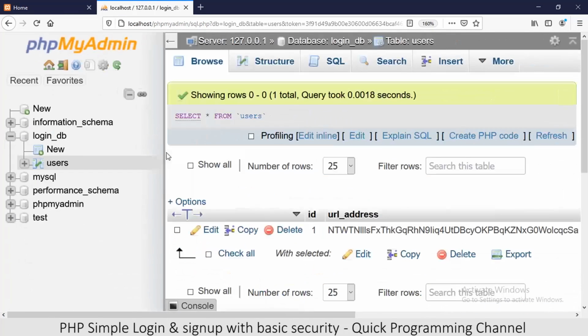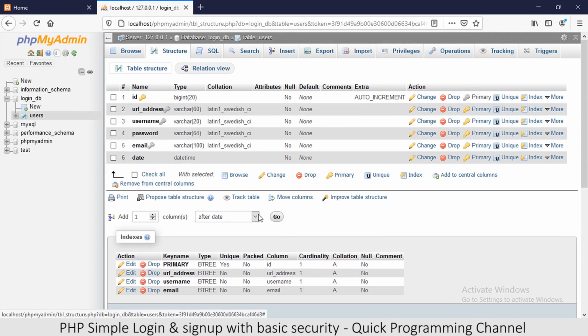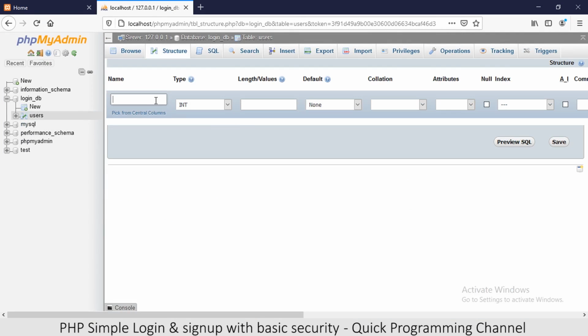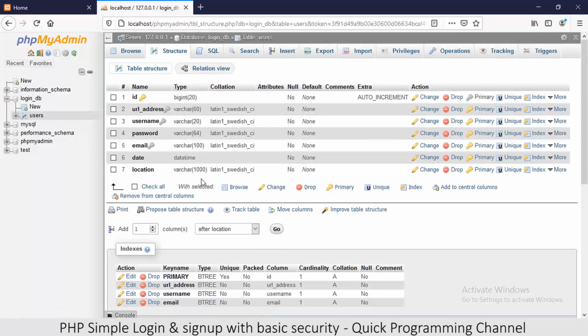So let me give you an example of that right here. Let's just add an extra column. I'll add one more column. I'll call this one address. Oh, let's just say location, just to be more specific. Variable character. I'll put maybe 1000 characters can go in here and hit save. Okay, this is great. Now, imagine if for some reason you didn't program your inputs properly.